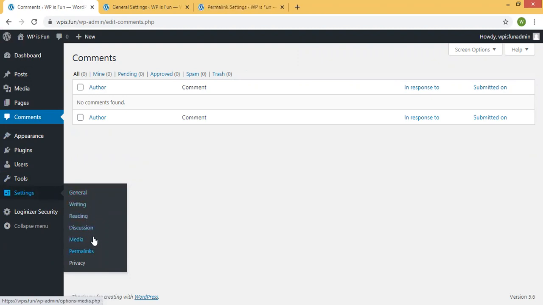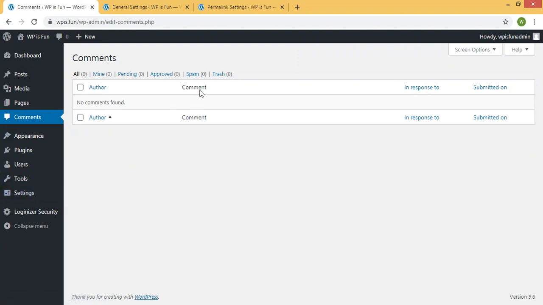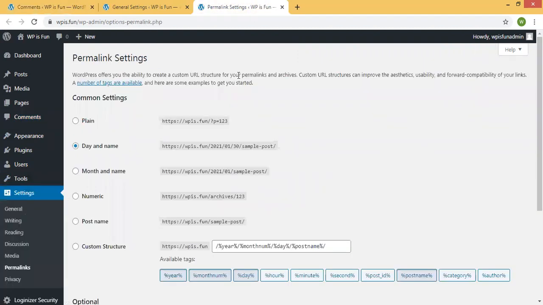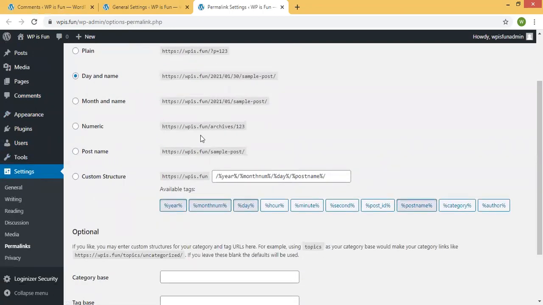Basically, you would want to concern yourself with permalinks. Here I would advise you to go with custom structure, not their name. With custom structure, you can just clear them out and select post name.